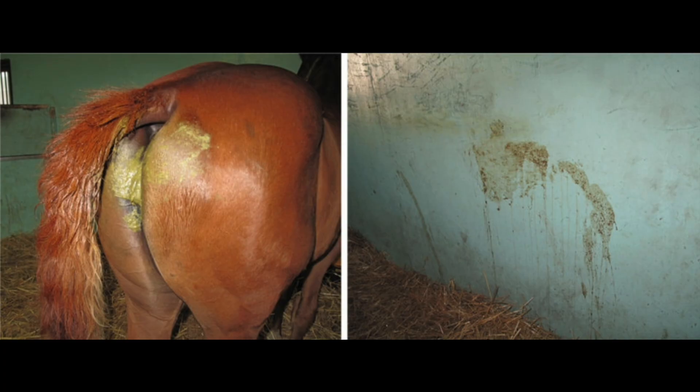In the case of equine rotavirus, the destruction of the tip of the villi means that lactase — the enzyme that allows for the digestion of milk — is no longer produced. So now we have undigested milk, an unbalanced environment in the gut caused by all this inflammation, and the destruction of the villi. That causes massive liquid diarrhea — not just loose stool, but squirting out massive quantities.